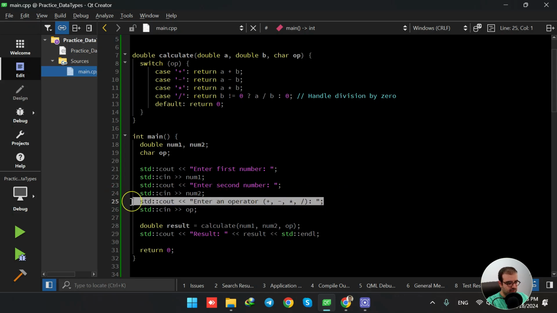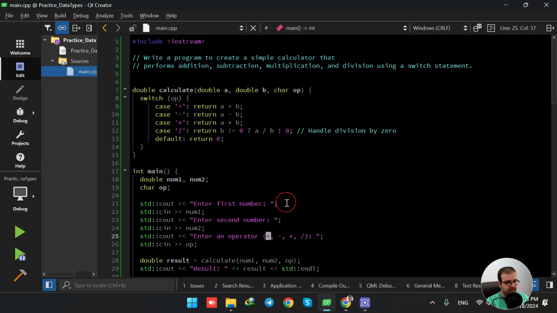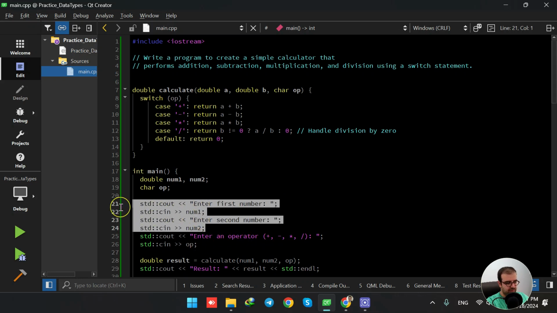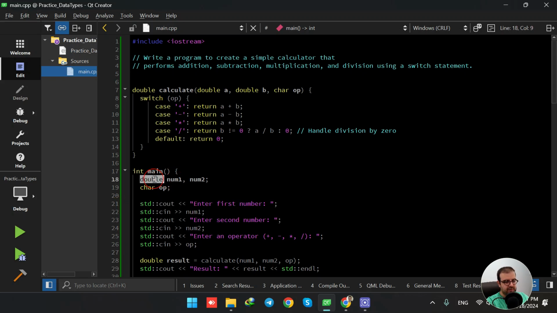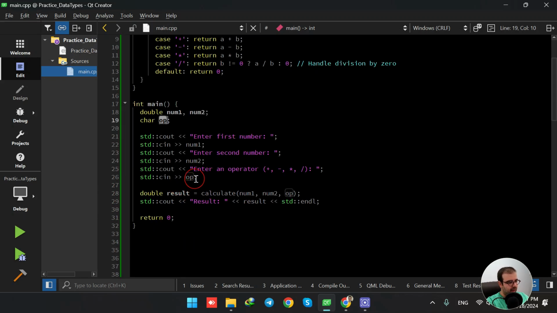Then we ask the user to enter an operator, meaning that they can choose addition, subtraction, multiplication, or division, and we store whatever the user enters. But please note that the first two, because they were numbers, we stored in double, but the last one we are storing in OP, which is a character, because it's a character and it's not a number.